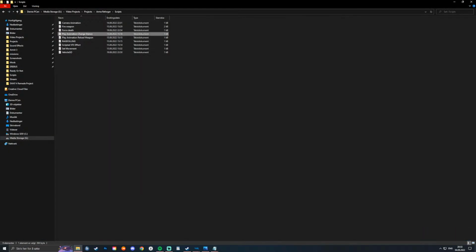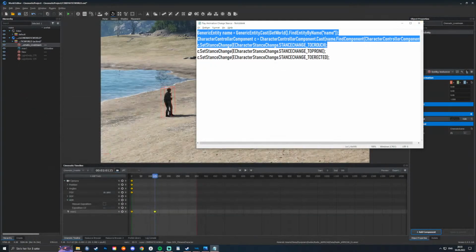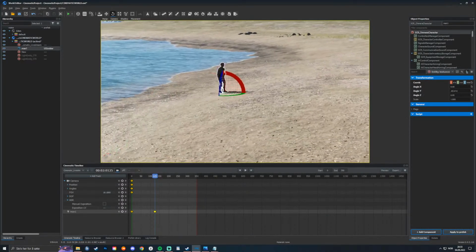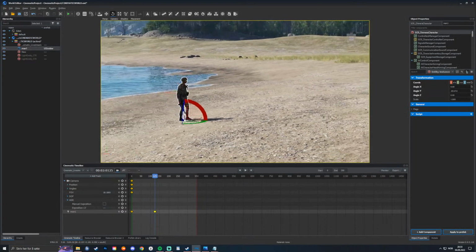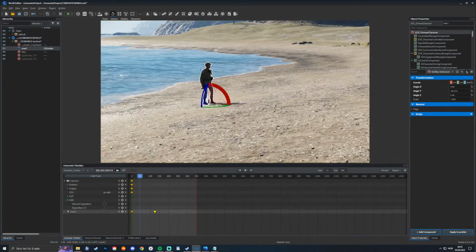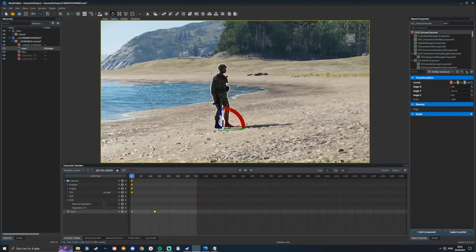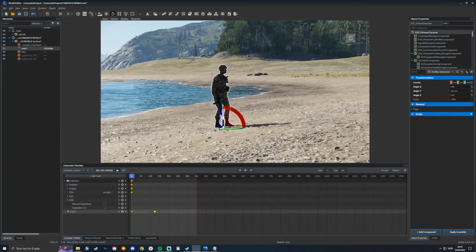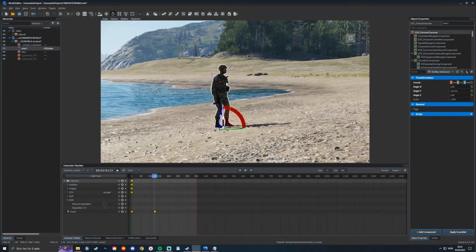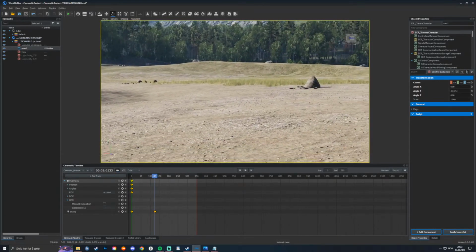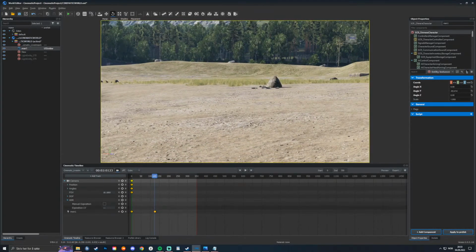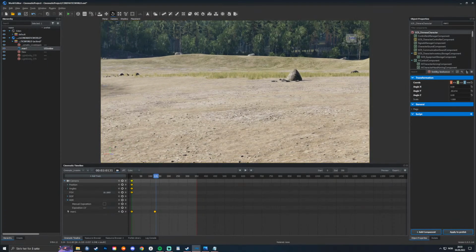Let's go into here. All right. So we're gonna try and keep up with the guy. So at this point, say it's about here. Say it's about here.